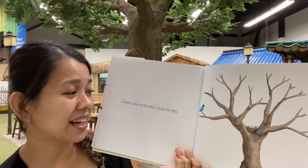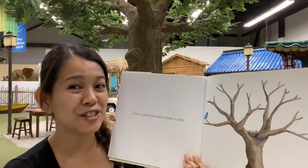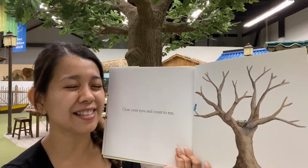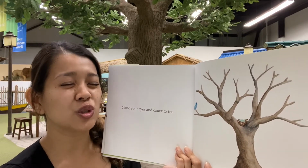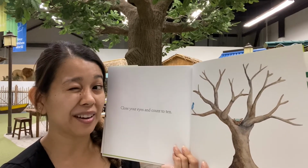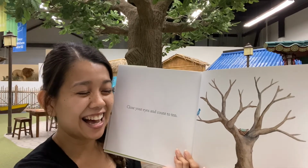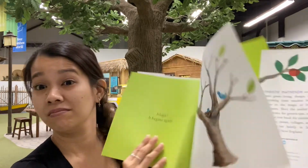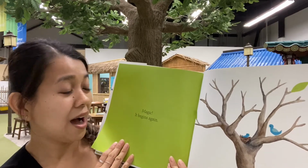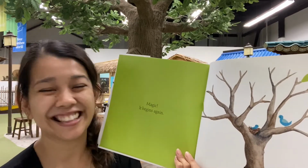Now close your eyes and count to 10. No peeking. I'll do it with you. Close your eyes. 1, 2, 3, 4, 5, 6, 7, 8, 9, 10. Magic! It begins again. Do you see?